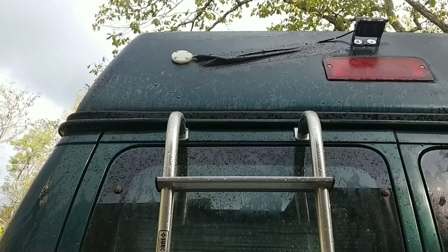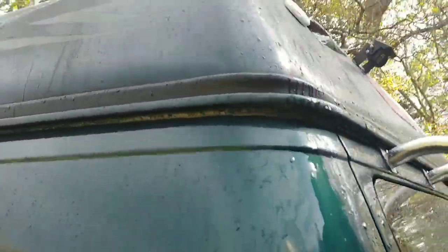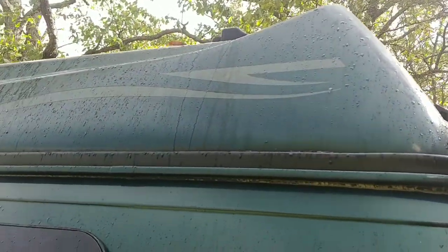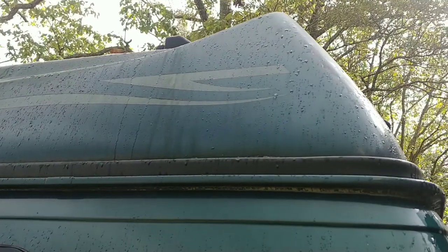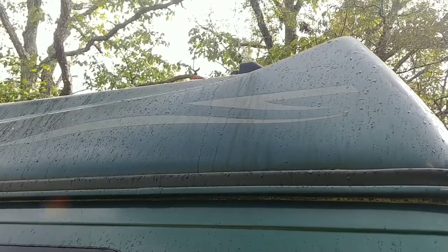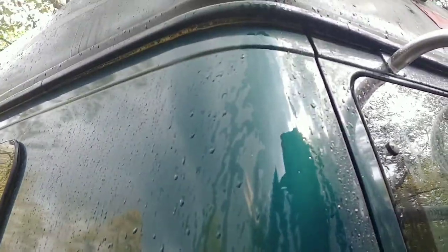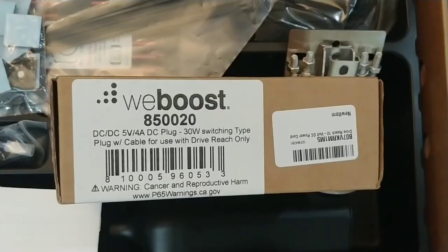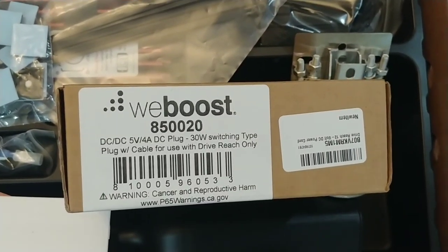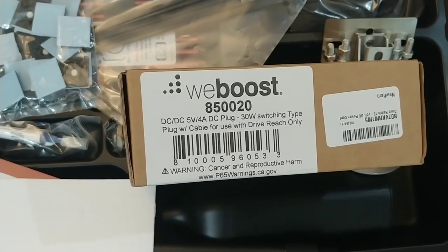You can actually see why I can't attach it to the ladder — the roof extends up past the ladder way farther than 13 inches. So I'm going to mount it on the side, probably right here. There's actually a place in the back of the van where I left the last foot of the area uncovered by wood siding — I did that intentionally in case I needed to run wires through the side. There's water on the van from the rain, so I'll probably have to wait a while before installing.